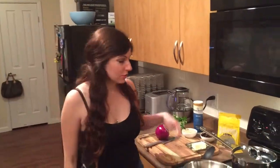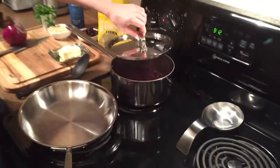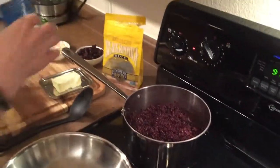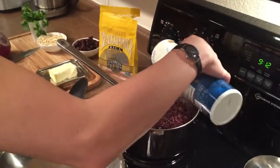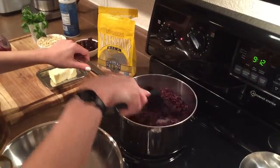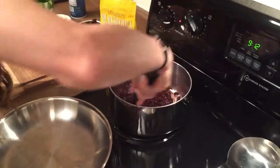Okay, so the rice is almost ready. The water has completely evaporated. I'm gonna add a little salt. It's been cooking for about 30 minutes and it looks good.